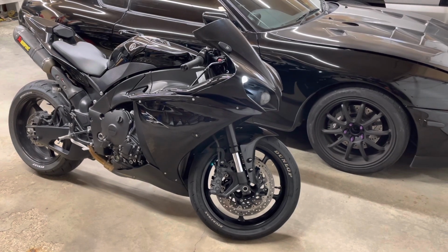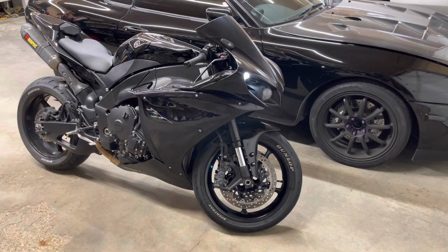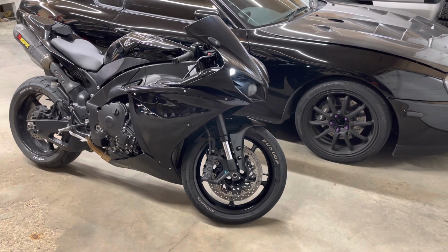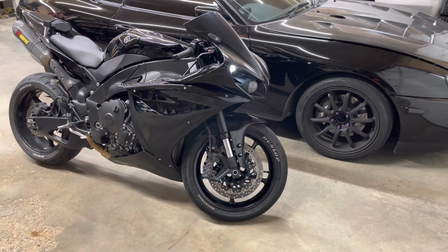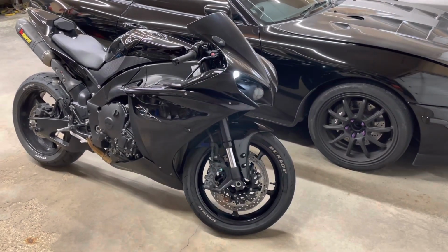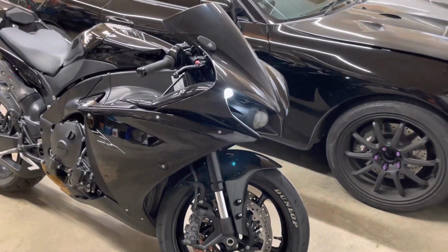We're gonna be changing the engine oil in my 2012 Yamaha R1. So first things first, let's get the bike running and get her up to temp. Once the bike is up to temp, that's just gonna thin out the oil a little bit and help it drain easier. I'm gonna let the bike idle up to about 70 degrees on the cluster, but don't get the bike too hot because the oil filter is in behind the exhaust manifold here.